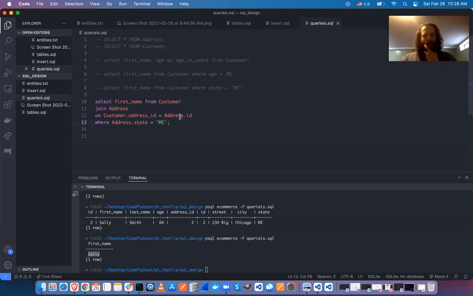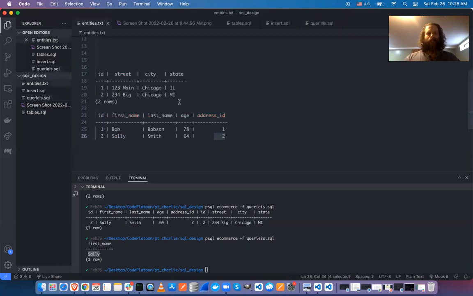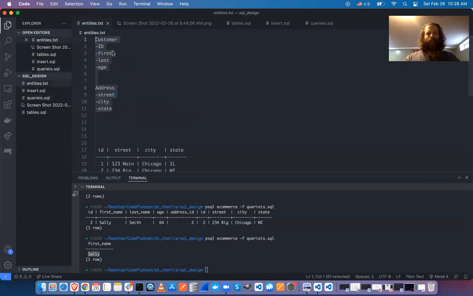So this is the basic idea: when you're designing a database, you think of your application, in this case like a web application, and then you think about the data that you're going to need stored, and you try to chop that up into entities.